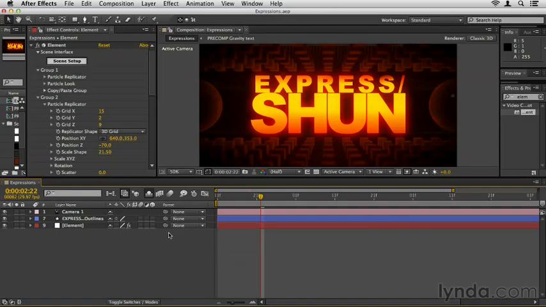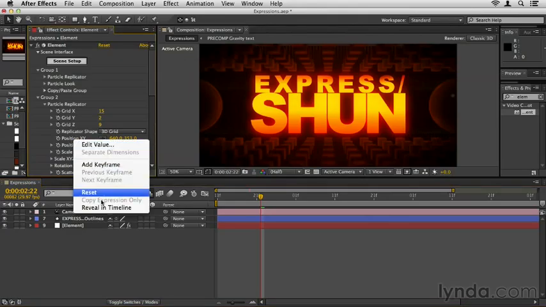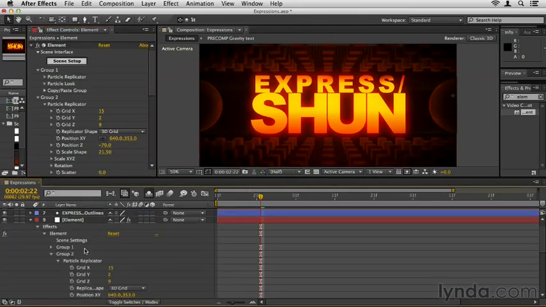I have here one layer of Element that's controlling all of the blocks, which are in one group. That's actually group 2, all those little blocks, the cubes. And then I have group 1, which are the spheres here. And then I have a separate shape layer with my text on it. So what I want to be able to do is control my text with my cubes, the ones in group 2. So if I right-click in group 2 and right-click on position XY and choose reveal in timeline, I will see this property.